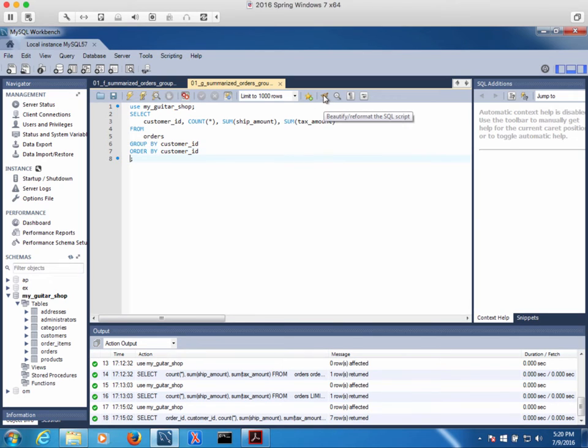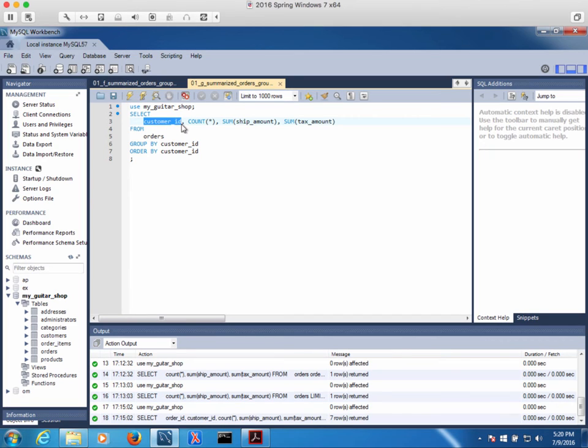And let's pretty print that. Okay, so now we've got the column that we're summarizing on. Okay, so that and the one that we're grouping by, so that's going to be a significant column.